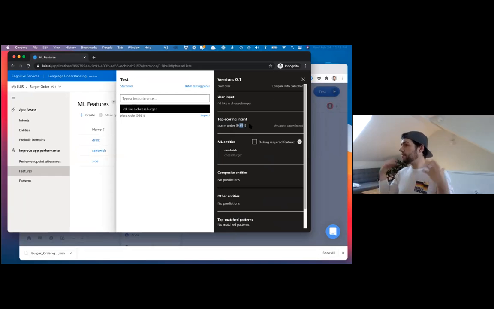So again, the whole point of this is just to give you a bit more portability of your data. So if you do need to hand off this data to team members, if you want to use it to build your skill off platform, you have the ability to refine the model a bit on Voiceflow and then take it with you.